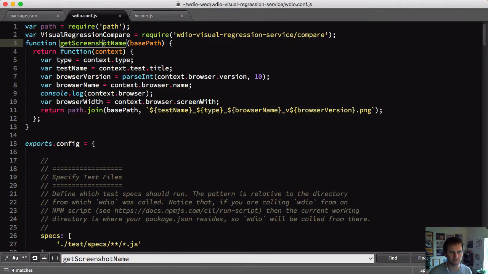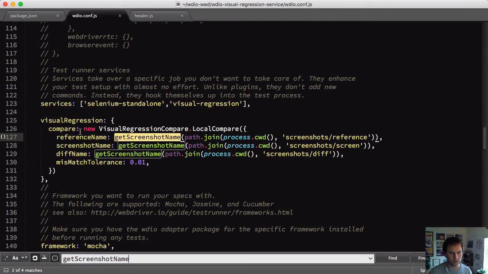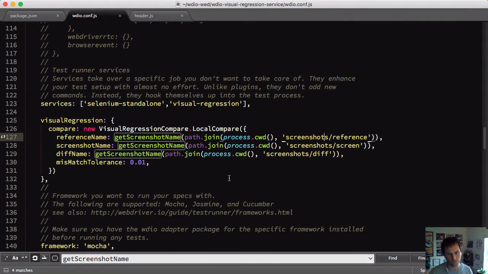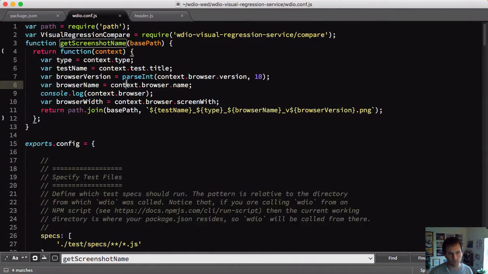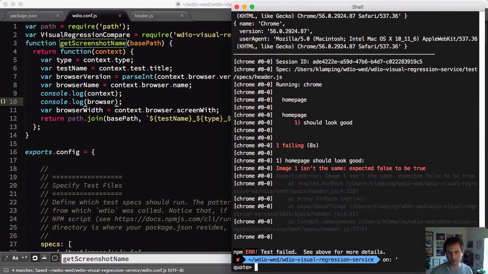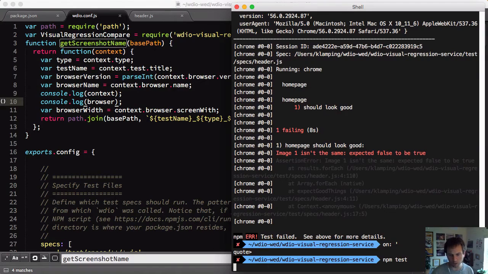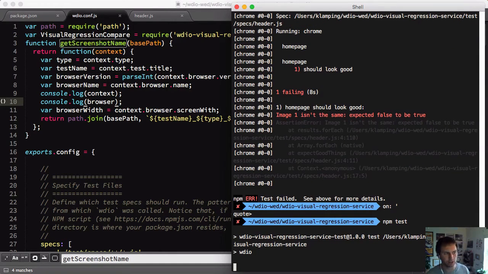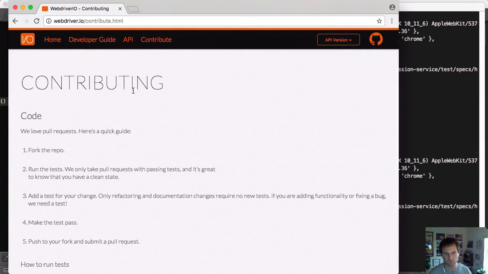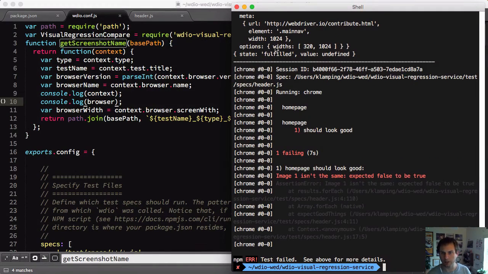So there's our context. I guess I'll log out the entire context. And then I'm also going to try logging out browser, which is a global in your test that sometimes has information. Well, it has information. I just don't know if it's available in this function. I don't know if it's getting passed into it or if it's in that area. There we go.